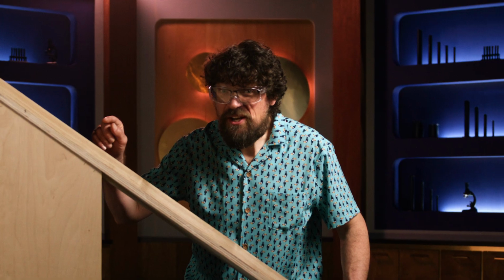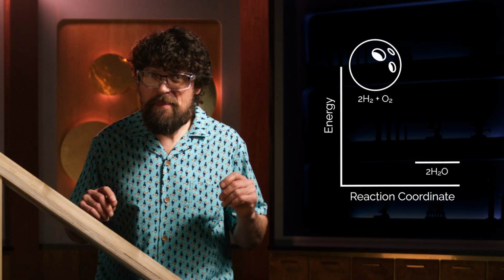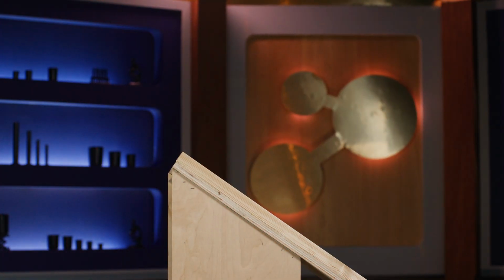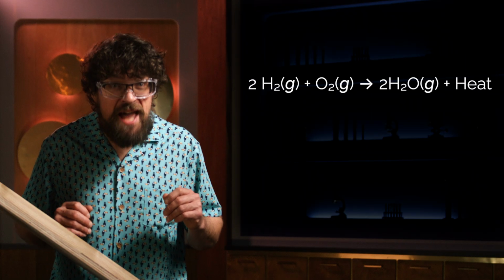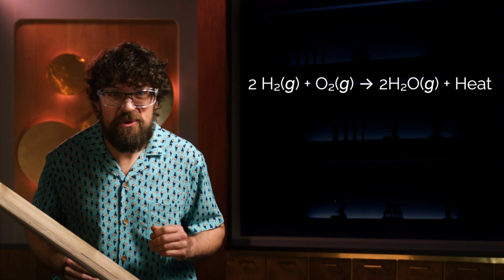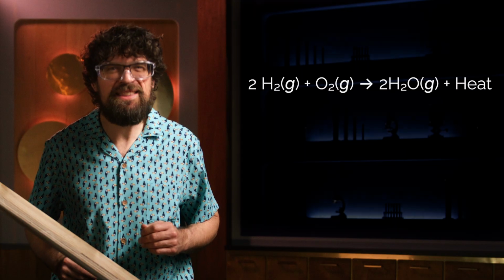That was hydrogen reacting with oxygen in the air to form water. The hydrogen and oxygen chemically moved downhill, just like the bowling ball rolled down the ramp. When hydrogen and oxygen moved down the chemical hill, they released a ton of heat in an exothermic reaction. The reaction is being driven by enthalpy.